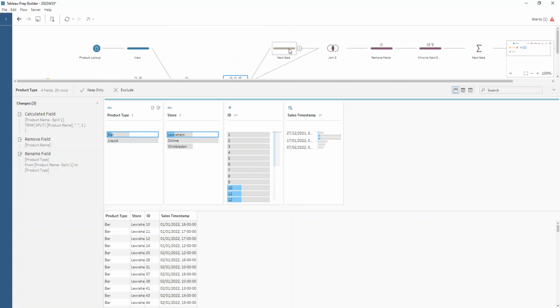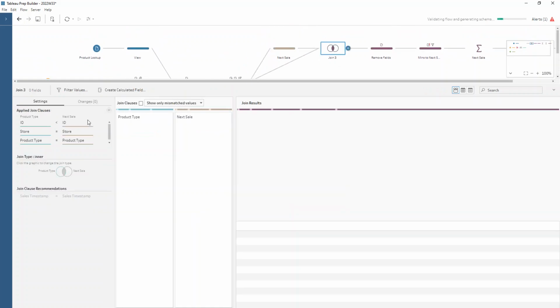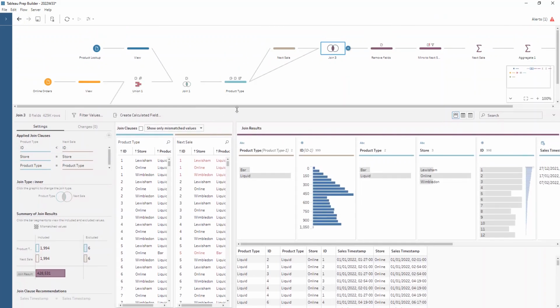Okay, so we just added a clean step and then join it back onto itself, and we're saying that our ID from this next sale, so from the grey area, should be greater than our current ID. That's just going to bring on all of the later sales to that row.